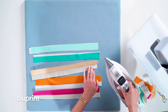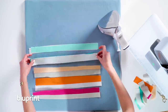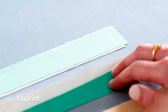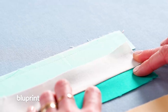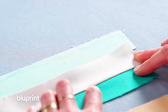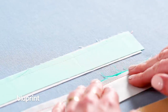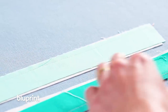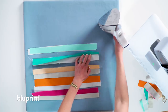The next one is going to be an example of why I want you to iron to the dark side. Look at that wacky sewing right here — you can see some of that dark fabric. Once you open this up and really press it down, you can see that dark fabric underneath the white fabric, and that's going to really frustrate you once you have it all quilted. It's going to be like a stain you can't remove. So that's why I always recommend ironing to the dark side — you can't see that white fabric from underneath the dark fabric. So I'm just going to keep opening and keep ironing.